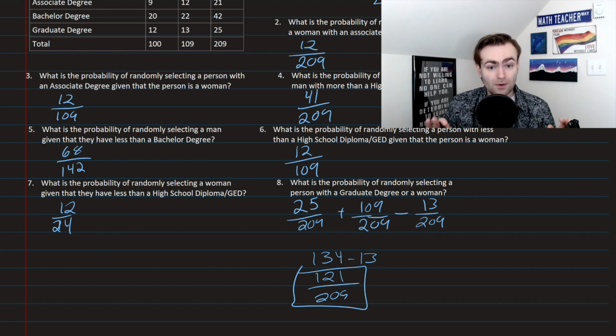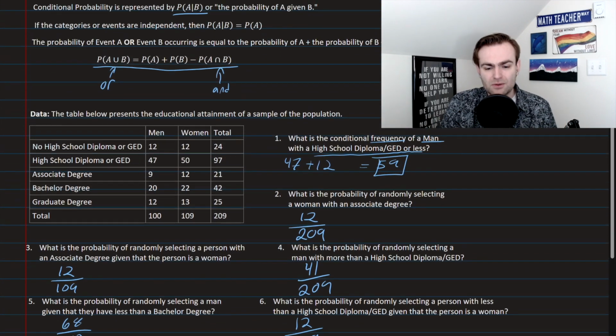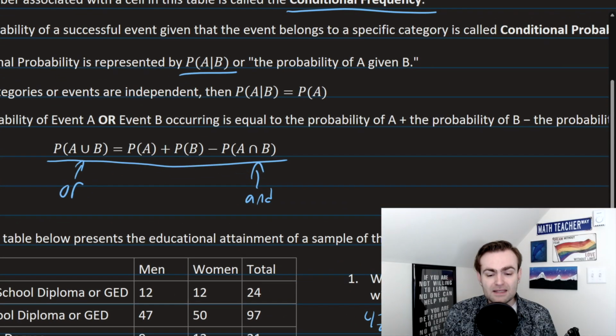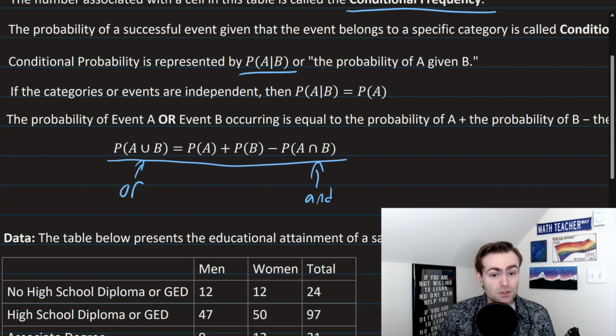So, not too hard. It's kind of common sense in some respects. I can see where it could be difficult, but hopefully we're making it our own, and we're not just relying on memorizing all of these lovely formulas that we have. But the main key takeaway is that conditional probability means that we are restricting our pool of applicants, you can think of it that way, where the denominator of our probability is going to change, and the probability of an or is one, the other, minus the overlap.